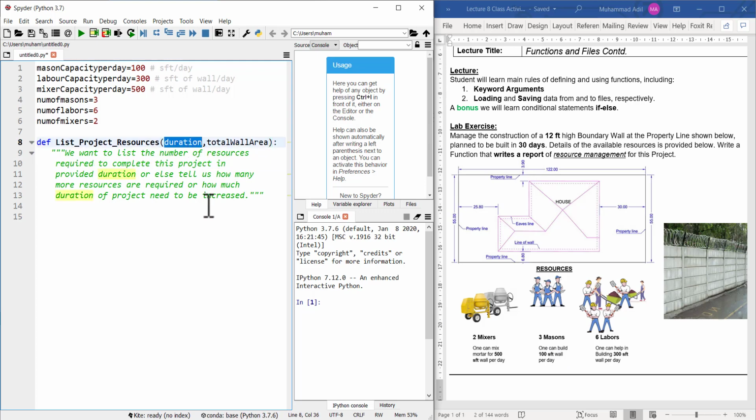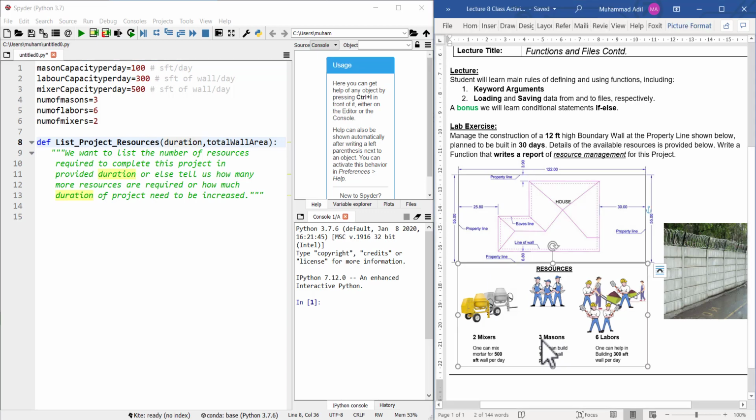So instead of, for example, 30 days, we can propose how many days to increase so that without hiring more masons beyond our capacity, we can still complete the project, but in more days, of course. So these are the 3 things that we need to report in this function, and this is how we will manage the resources in this project.